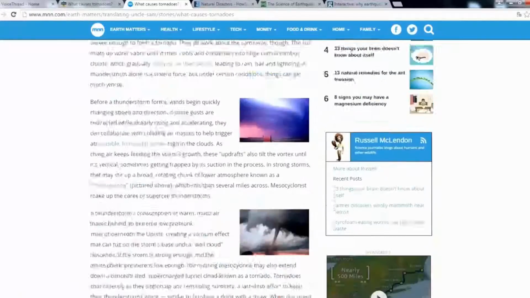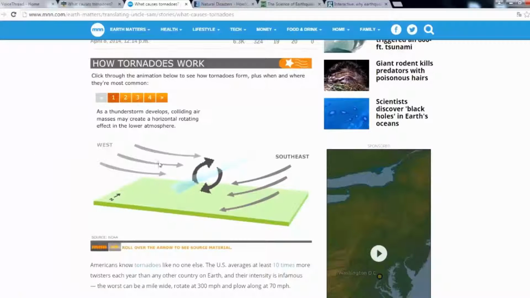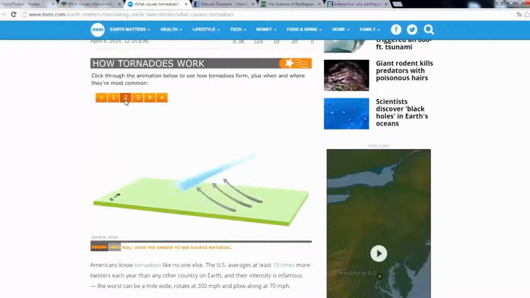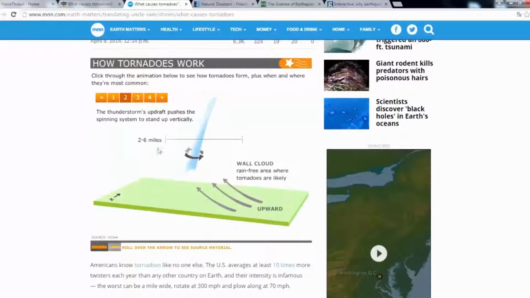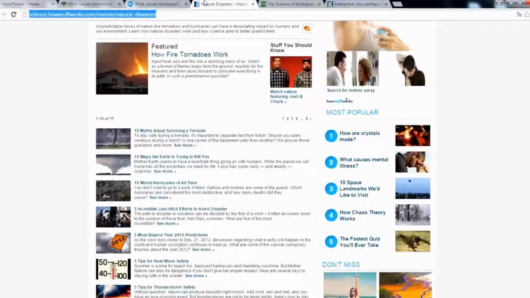But also, you can see an interactive part of the site, where you can see how the process works. So you can click on different stages and see the pictures moving and with notes on what is going on in a particular picture. So the next site is called How Stuff Works, sorry, Howstuffworks.